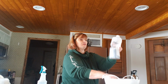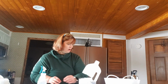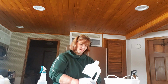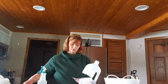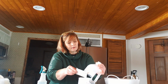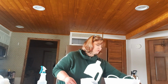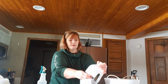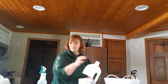I got it filled up like this. Then let's do some Little Caesar lettuce in this one. I'm gonna do Caesar lettuce. These are really tiny seeds, so I'm just gonna sprinkle a few in there. And you don't always have to put an extra little quarter of dirt on there if you cover it, but I just put a little bit on there. All right, give it a little drink.